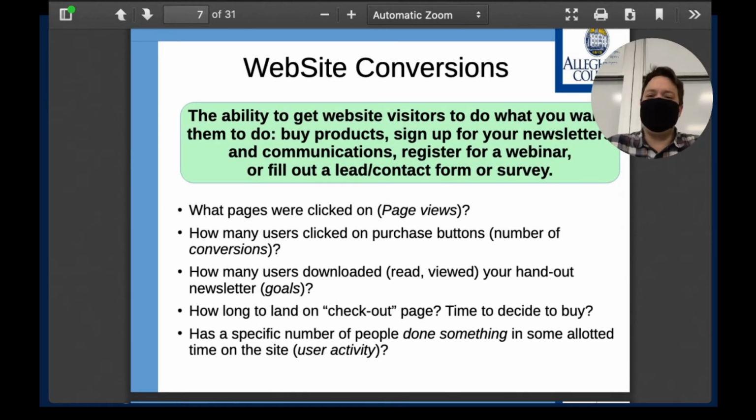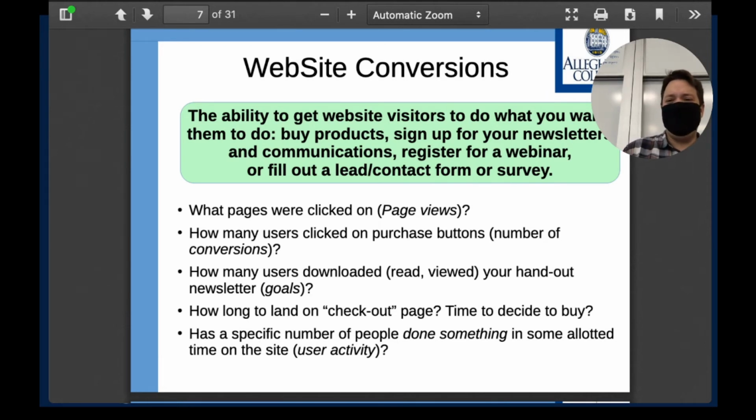Now conversions, I would say, are probably one of the more important pieces of your website, because remember that you don't usually design a website, I mean, if you're a hobbyist, you might, just for the fun of it, hoping that people will log in and spend as much time as they can on it, read over your things and then leave. Typically, you'll design a website and you're going to have something you want people to do. You want them to download your newsletter, or give money to your cause, or buy something. It has a purpose. There's a real goal involved in your website here.